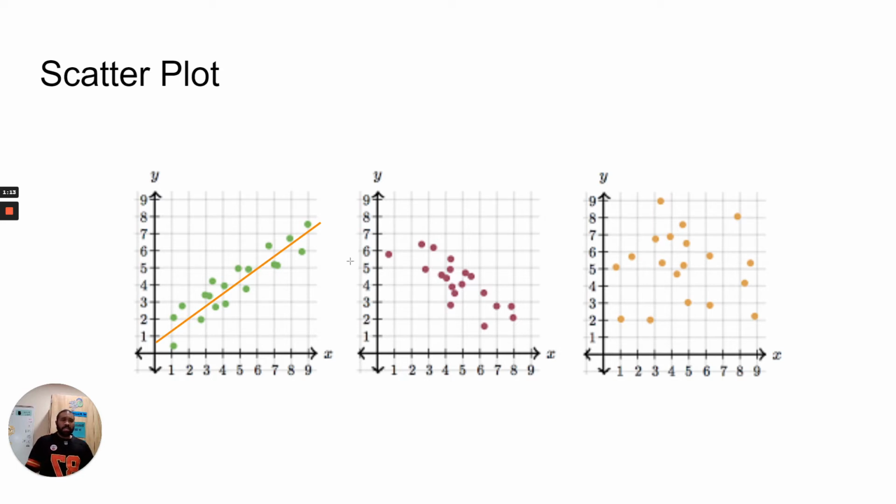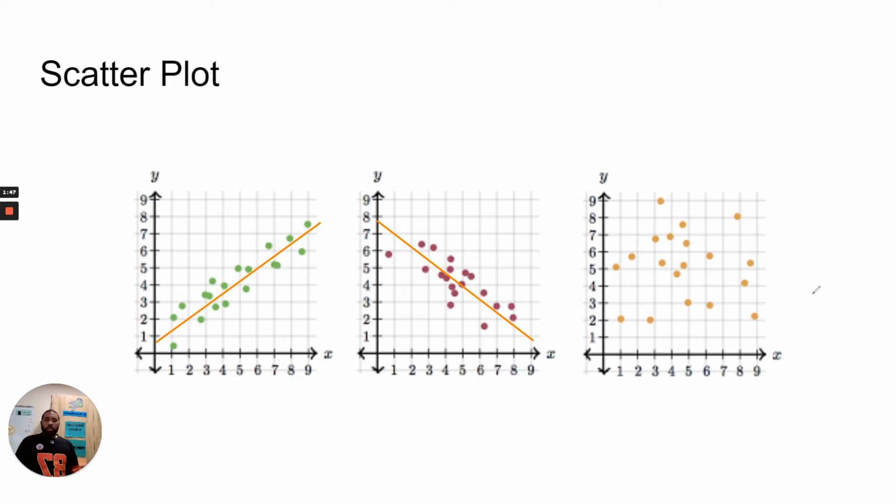For our second example, it might look like this. It doesn't include all the dots, but it's showing the general pattern. And then our last example. In this problem, there's not a way that I can draw a line that's going to accurately represent all the dots. They're kind of just randomly distributed. We'll talk about what to do if this comes up in just a second.